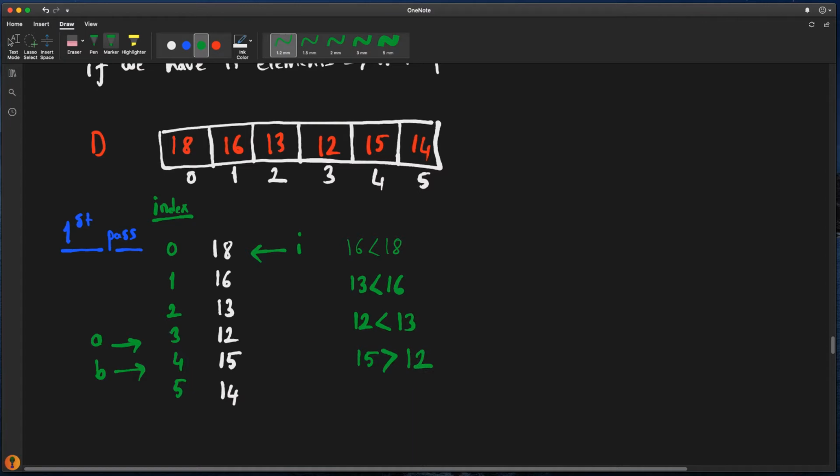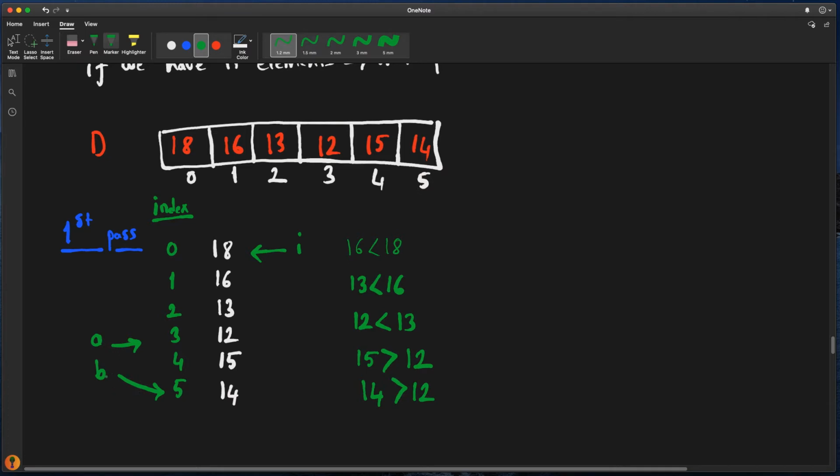And this time we do not move A to the position of B. We only move B to the next index. Now B points to the last index, 5. Again, this time 14 is larger than 12, so we do not move A to the position of B.